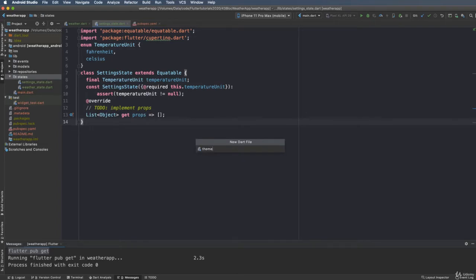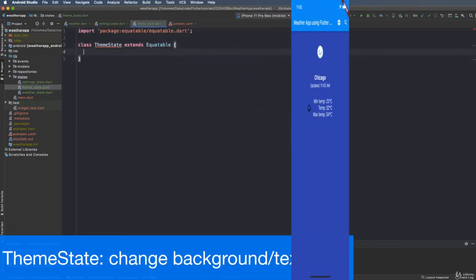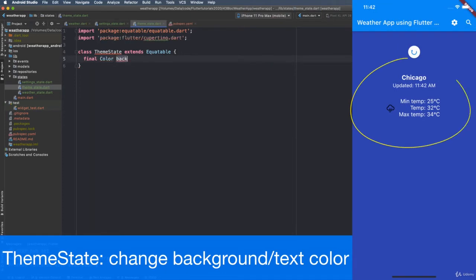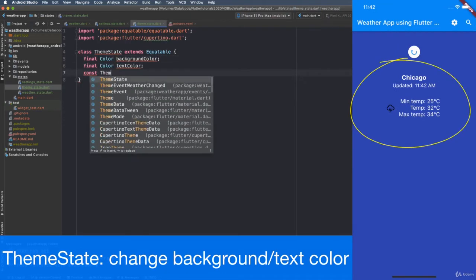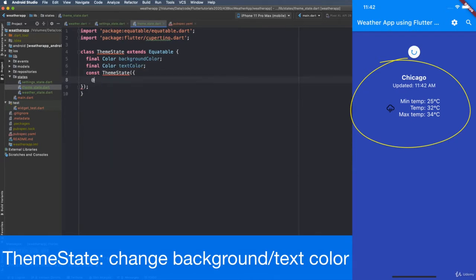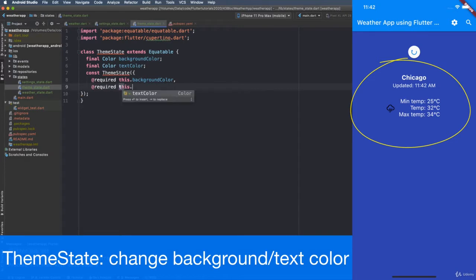Okay. We also have a theme state to manage this theme. The theme here has two variables, background color and text color. Background color and text color are properties of theme state.